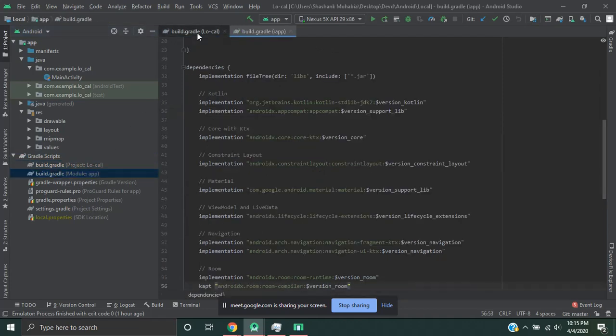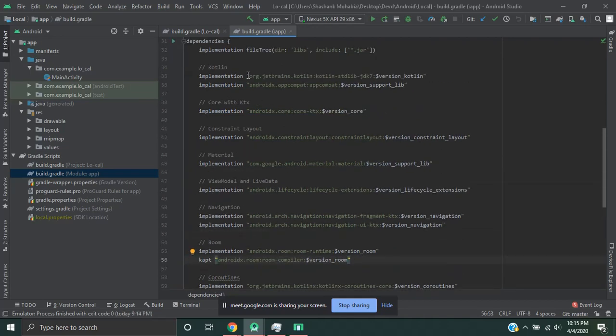There are two files because in any Android project you can have multiple modules. For example, in your app Gradle file you will have dependencies for all the libraries that you're going to use. If you separate your app into two, one is database and one is the view, what UI you are going to present, then in the database module you do not need the dependencies of the view. That's why we can separate the modules, and that's why there are two kinds of Gradle files.